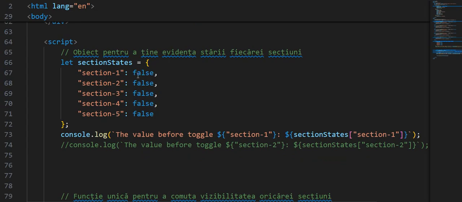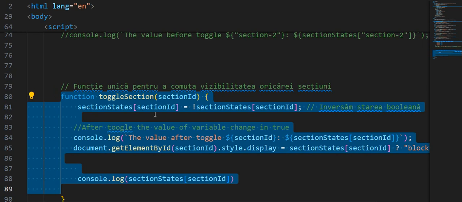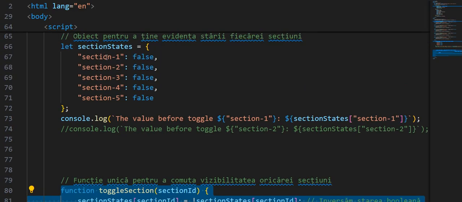Initially the value is boolean false. Then create one single function and give it a sectionID parameter. The sectionID parameter is the section ID from here.